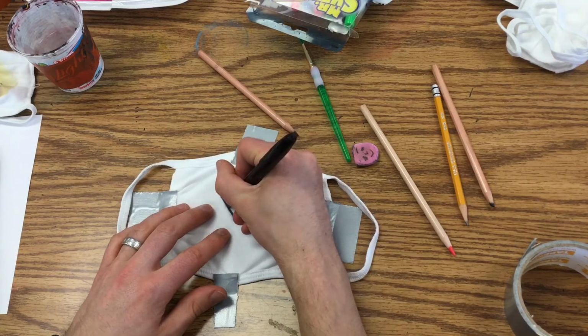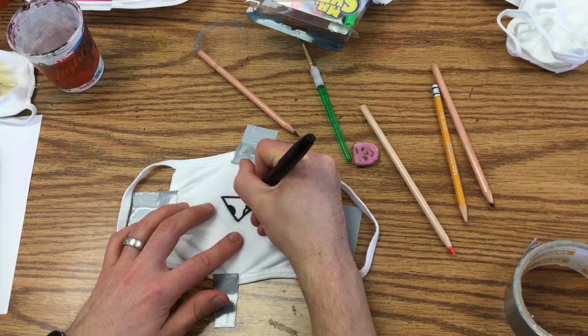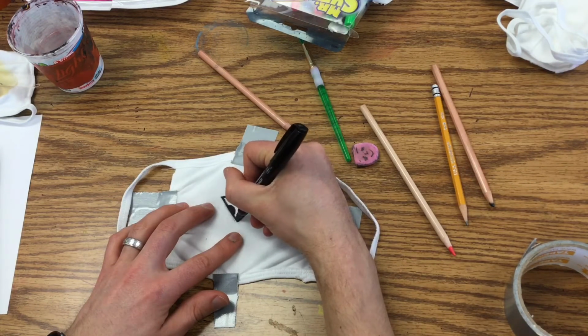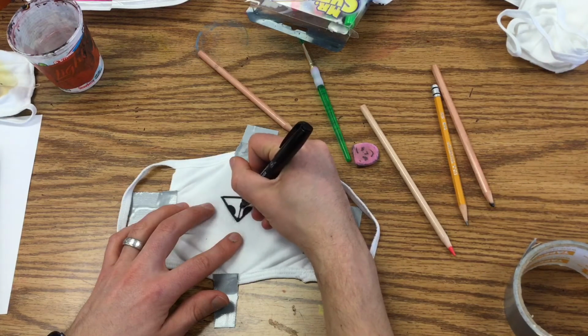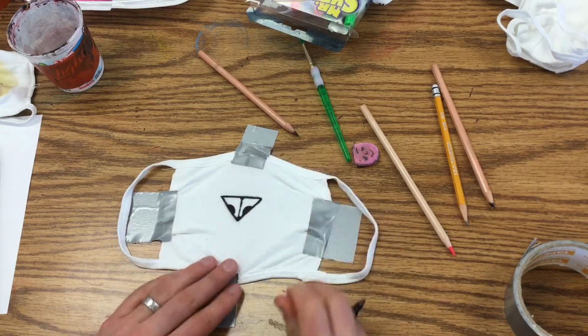I'm going to put some bumps in here for our nostril. A little bigger. Just little kind of half circles. And then I like doing that little separation line down the middle because most animals have that going down their nose. Okay, looks pretty good. All right, so we got our nose done.